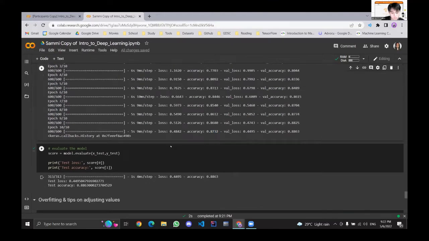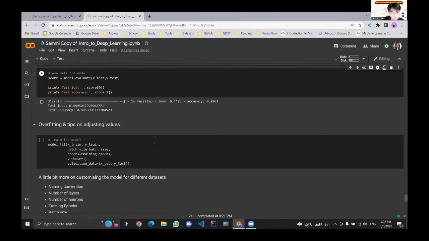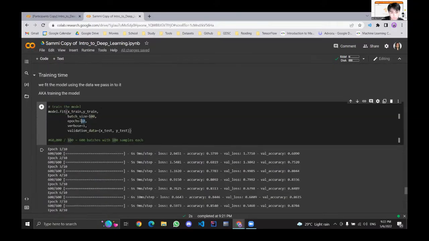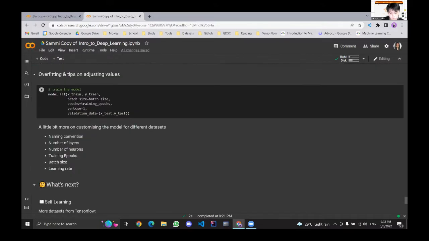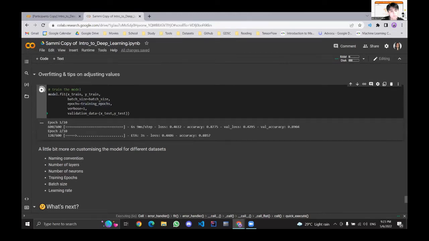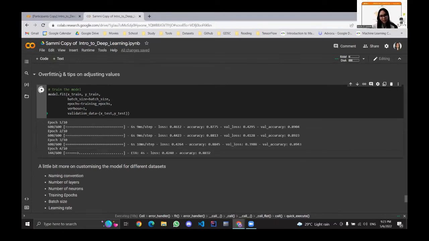So what will happen if you give a lot of epochs to your model? We can try that. You can see we have already run for 10 epochs here. Let's say we want to train the model again with another 10 epochs, so we will keep training it. If you train your model for 20, 30, or 50 epochs, what will happen is overfitting. The model will get overfitted.